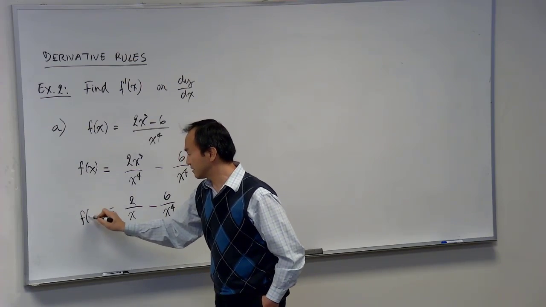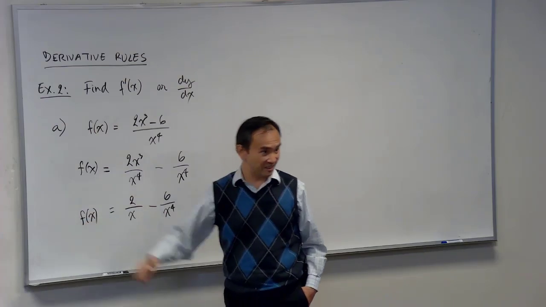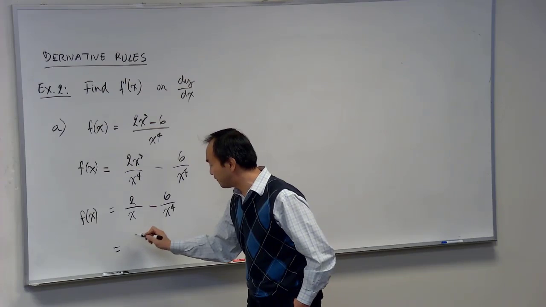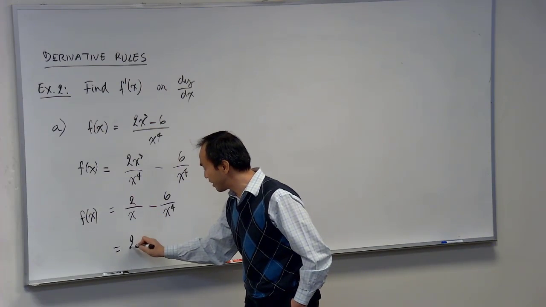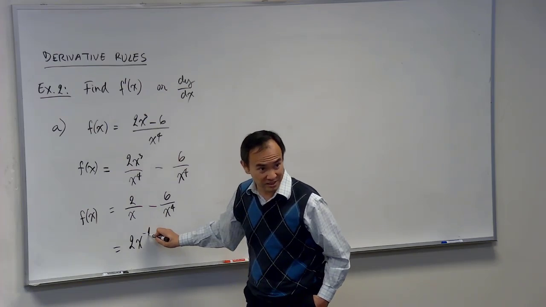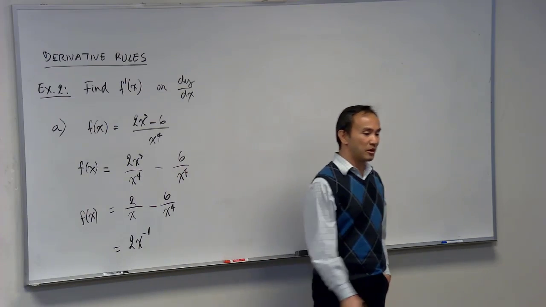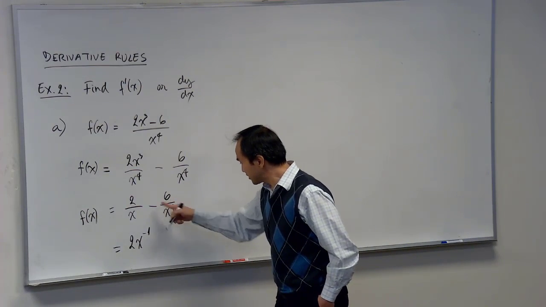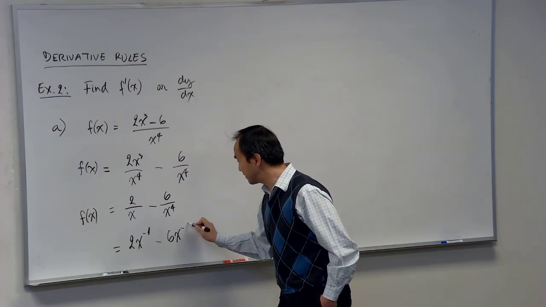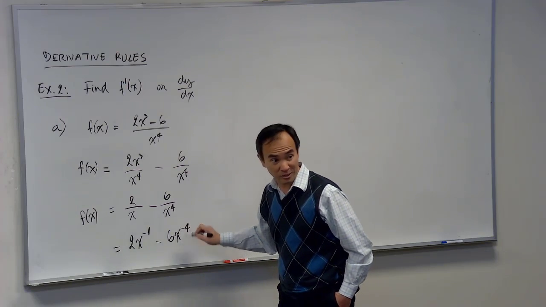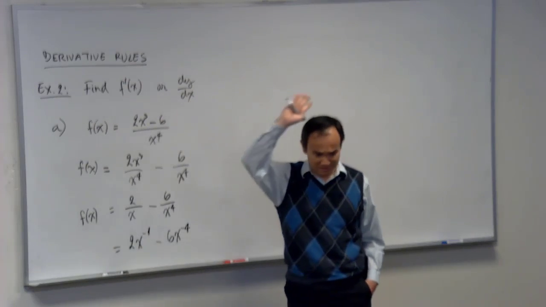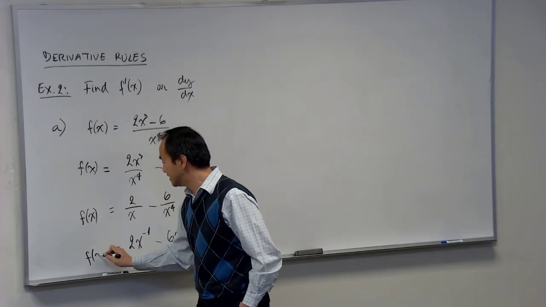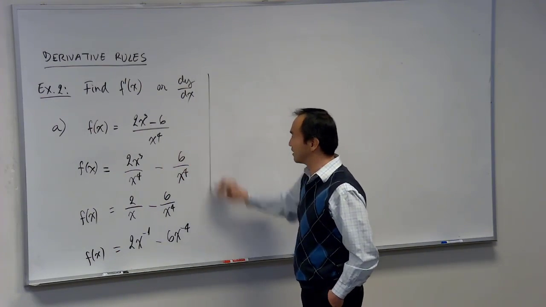And so now all of a sudden, our rewritten form of the function will work because we can turn that into power forms. So 2 over x right here, we can rewrite as x to the negative 1 power, similar to some of the problems we have done in example 1. And then this next term here is minus 6 times x to the negative 4. See how the algebra can help a lot sometimes like that? From something that was looking completely unfamiliar to us, using some algebra, we were able to bring it down to the level that we're familiar with working with.